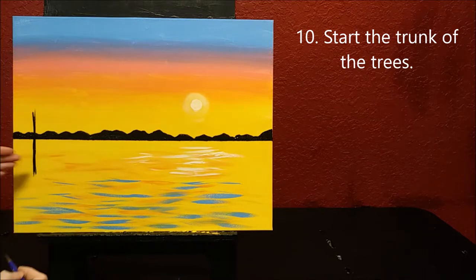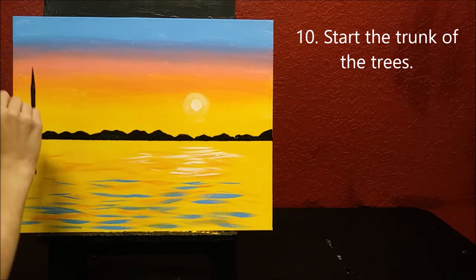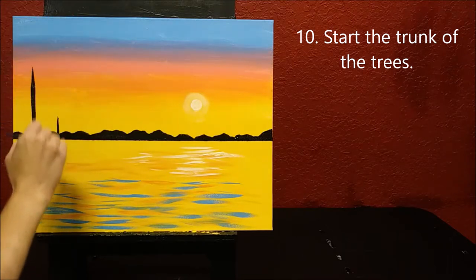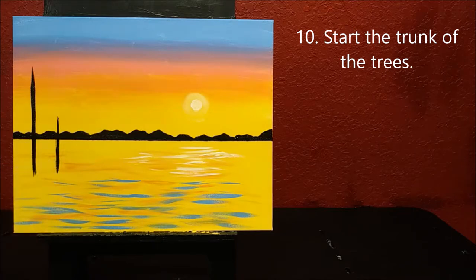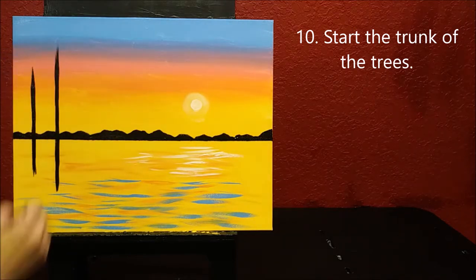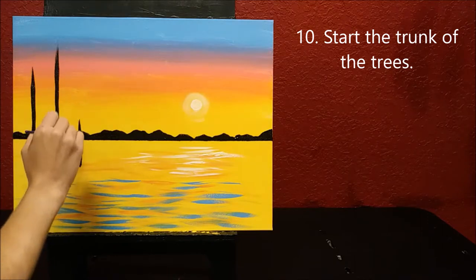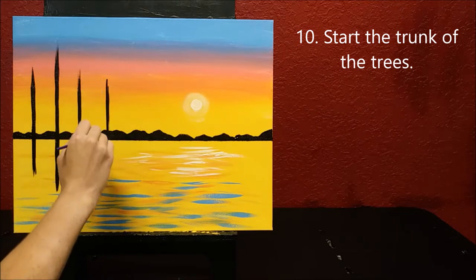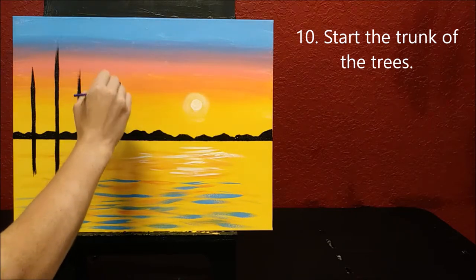We want to make some lines. We're using all black now, so the rest of the painting will be done in black. I'm going to make some lines in the painting. These are going to be where my trees are going to go. Okay, now they'll end up in different heights in the painting and different areas in the water. Some of them will end up in the orange, the pink, the purple, and the blue. And some of them will get close to the island and some of them will get down further.